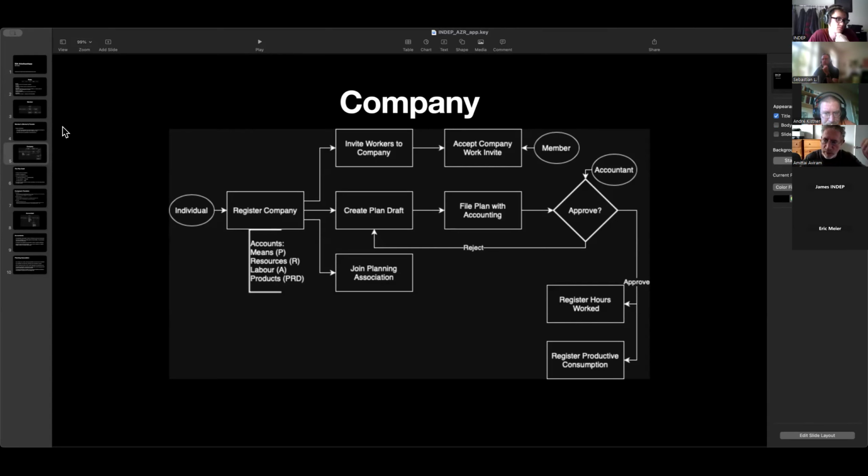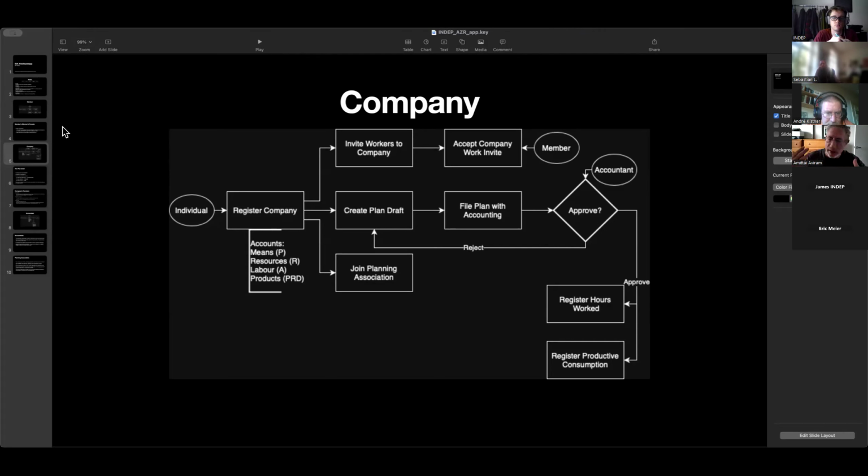Following what Andre said, the German abbreviations are the means of production P, Produktionsmittel, the resources or raw materials, Rohstoffe, and the living labor hours, the Arbeitszeit, and then there's an output account, the PRD, the product account.